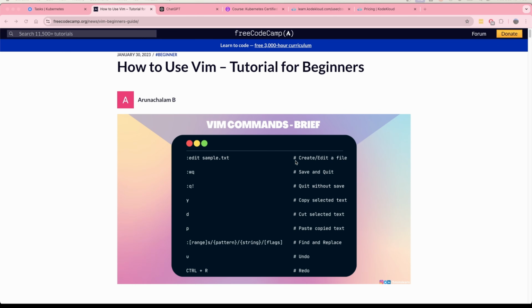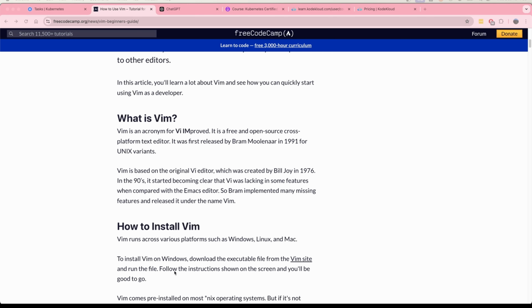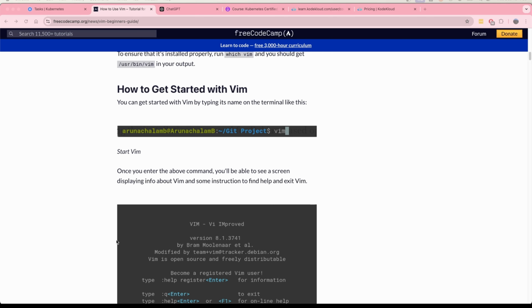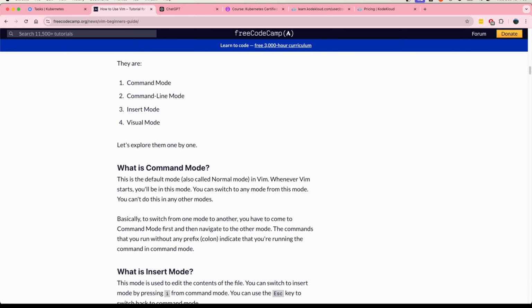So after you completed the course, familiarize yourself with the documentation, learn about Vim. Vim is gonna be your best friend when it comes to editing your manifest files when you're appearing in an exam. So if you're not good with Vim, you may struggle. You may end up wasting a lot of time doing a single question. If you familiarize yourself with Vim, it'd be easier for you to navigate those YAML files that'll appear in the exam, or that you may have to construct.